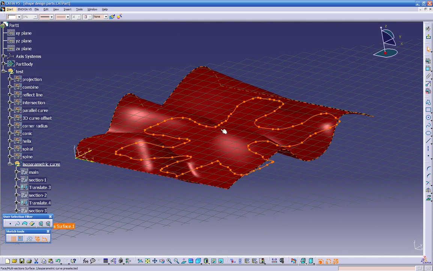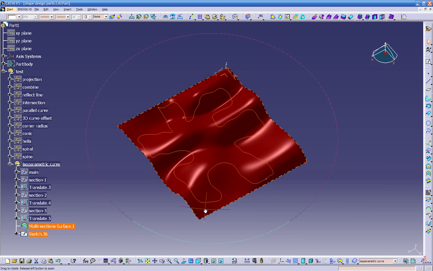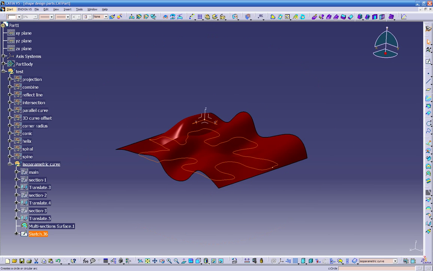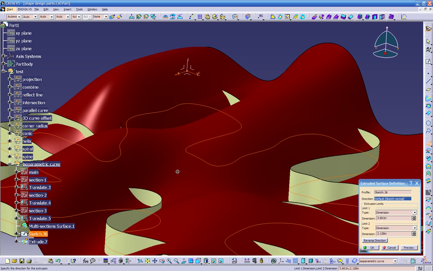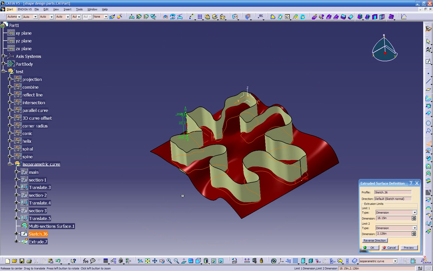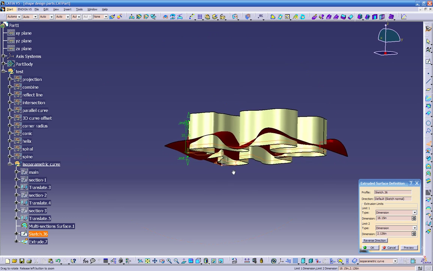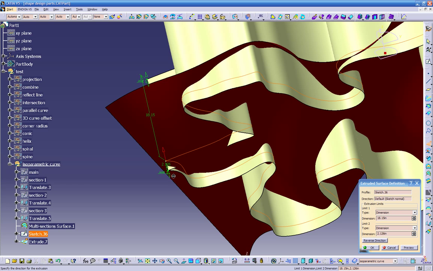So what I want to do, I want to trim this bottom surface with this new sketch that I just created right now. So let's do extrude on this sketch. Let's make sure to lift that up a little bit. Okay, what about the bottom? Is it clear? We've got to bring it down a little bit to make sure we clean this area over here.